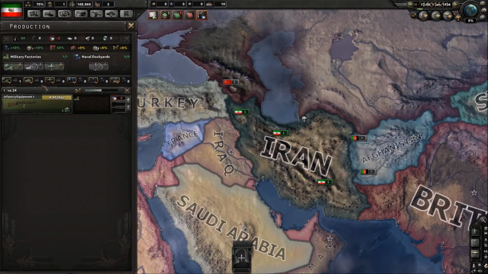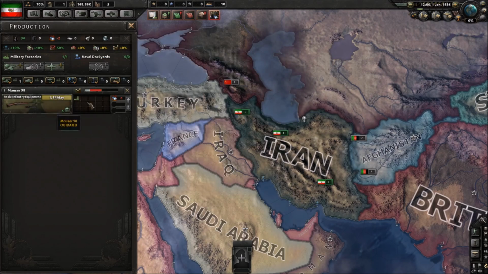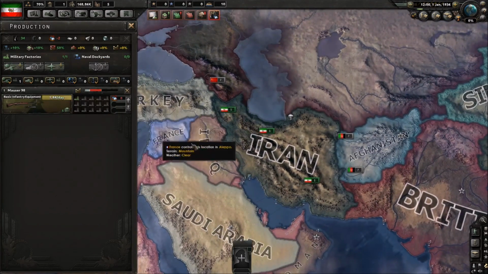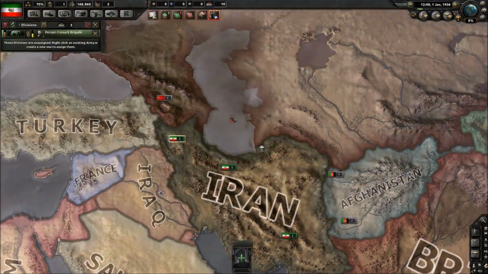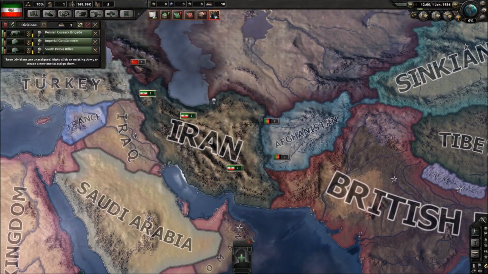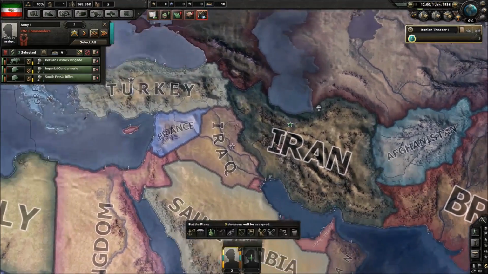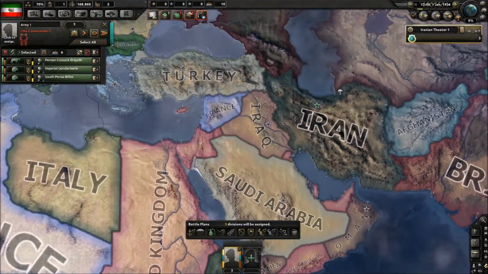And going into production here, we see we're producing infantry 1. We don't want to do that. We're going to produce the older equipment. I'm going to produce tons of it. This is because it's cheaper, costs less, and we just need to fill out our troops. Because as you can see, we're not behind right now, but we're going to be, and we will want to expand. So we are going to try and expand into our neighbors in here.